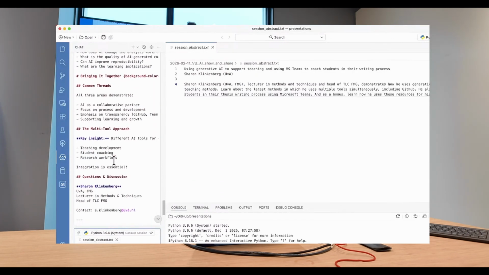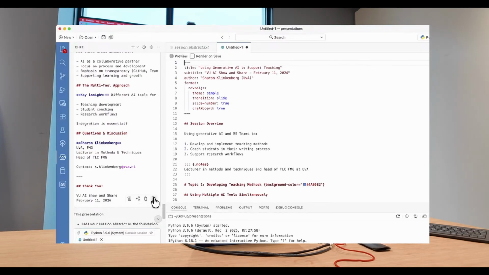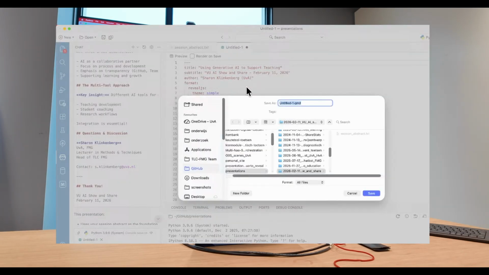So if I scroll down to the bottom completely, I can just indicate here that I want to insert this into a file and start creating content. I wanted to put it into a new file, so I will do that. This is the file that's created with all the Markdown documents that we have. Of course, I also want to save this, so let's do this first.